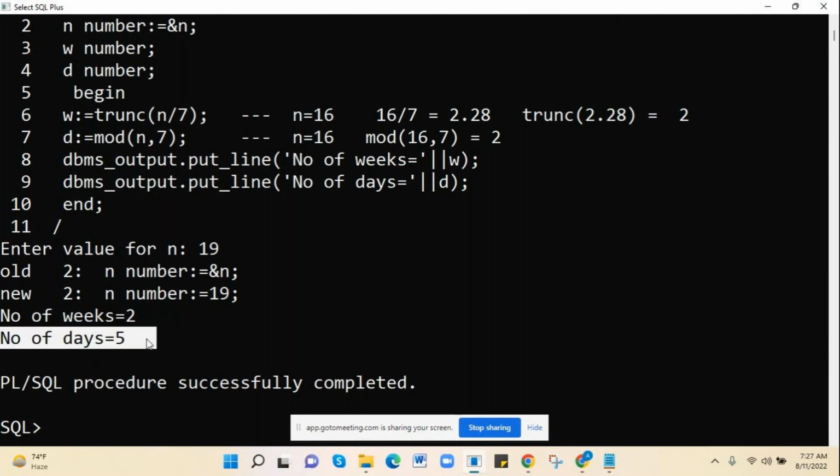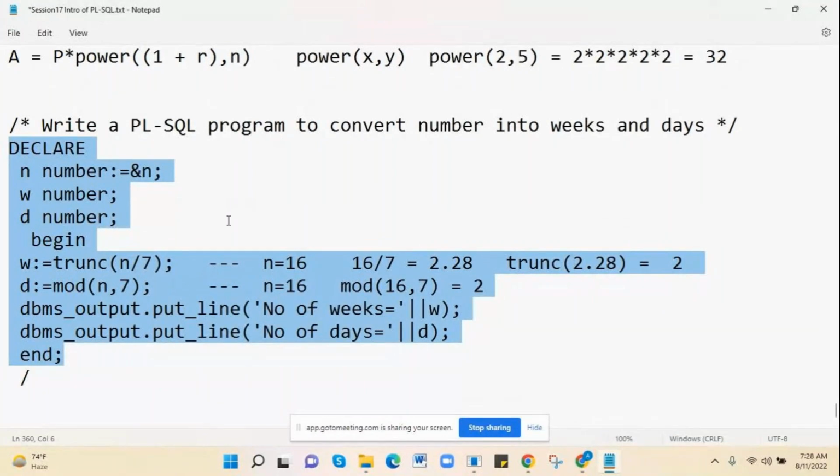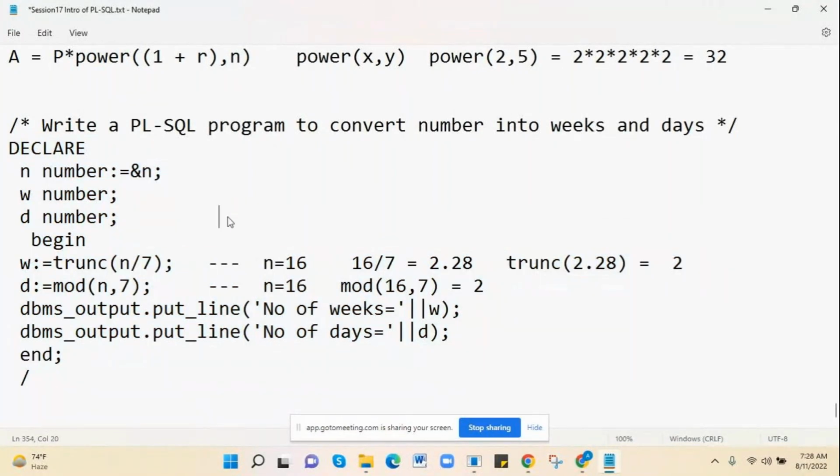And the number of days is 5. Here you see, in C language, if you want to give a comment, at that time we use this one. It means the C compiler never compiles this comment section.